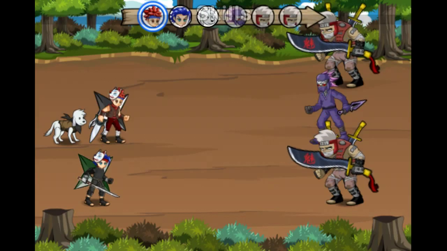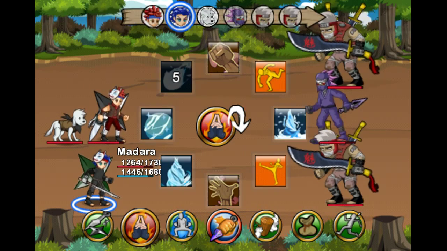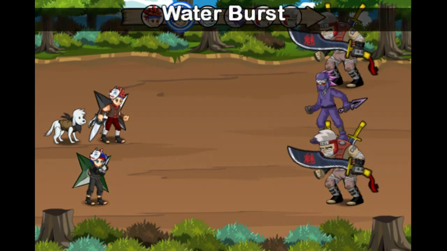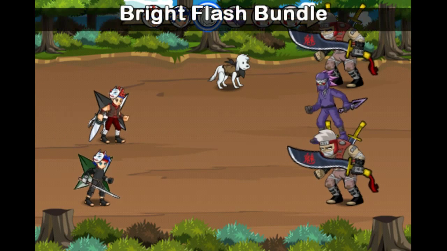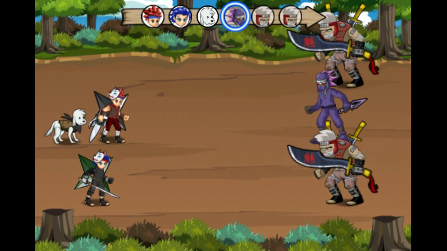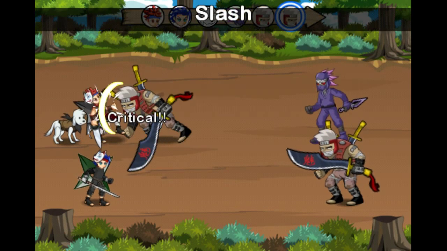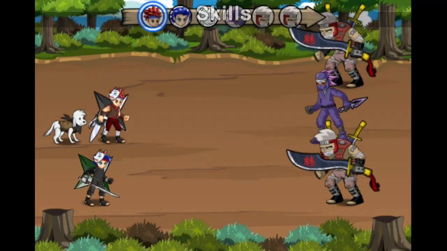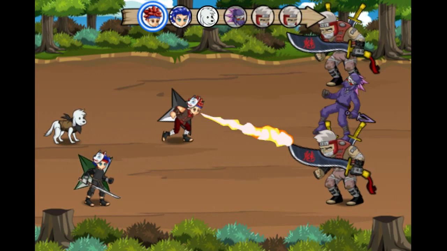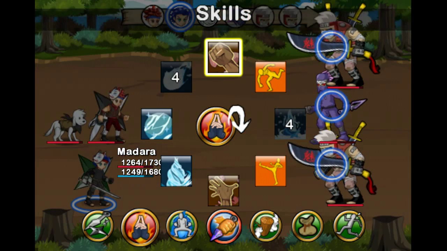My geez, we're going to go for a lightning impulse. Another new move here that I did not mention yet. So we're going to go for a water burst. 160, so I guess it really changed up for a while, but that's okay. Okay, so another critical on Minato. We're gonna go for a fiery flame, and it's 140 damage. Okay, let's go for an earth wall.